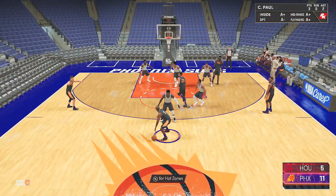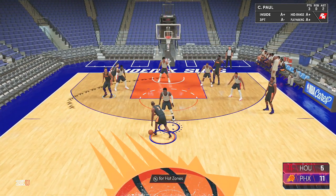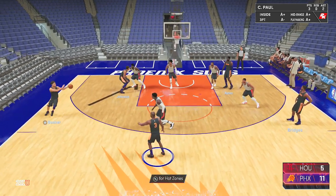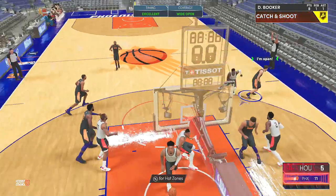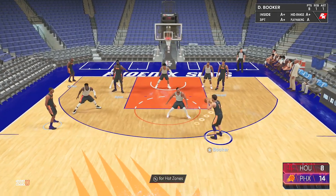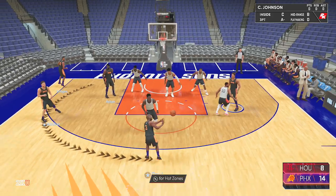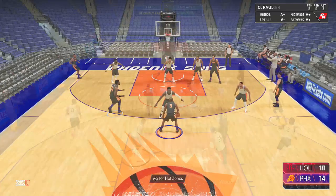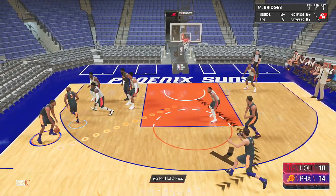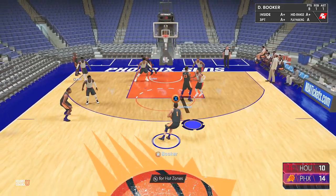Right here I could just pass it to Booker and get a shot, but I pretend someone would actually guard him so I wait to run one of the freelance actions. Johnson comes up to set a screen, Booker goes to the block, then Johnson screens for him again and Booker comes up to the wing and gets open for three. Assuming Naraba actually comes up to help, he would get screened and Booker would get open anyway. I bring the ball up with Chris Paul, pass to Bridges on the wing, then to Booker at the top, then to Johnson in the high post — a really good spot against the 2-3. Paul runs through two screens to the top but isn't open, then I swing to Booker on the wing for a wide open shot. Another time, Booker cuts to the rim, gets a screen from Johnson, and since it's a zone Gordon gets screened with no big man to help, so Booker comes up to the top of the key wide open for three.